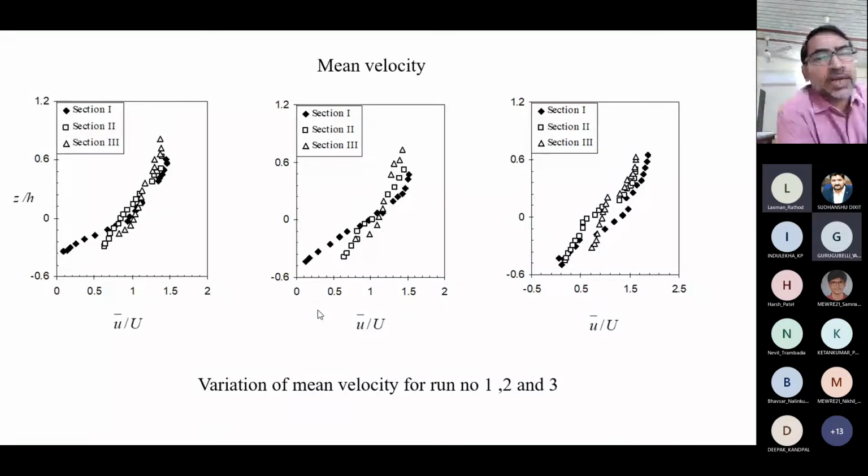Dennis, see, even if we try to take the reading near to the bed or at the bed, as Sudhanshu is saying, the ADV does not get the sampling volume. If you keep it 5 centimeter above and it is touching the bed, then the sampling volume does not get the movement of water. So readings would be there, but they would be awkward readings and irregular readings. That is of no use.